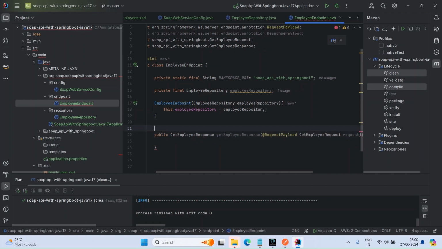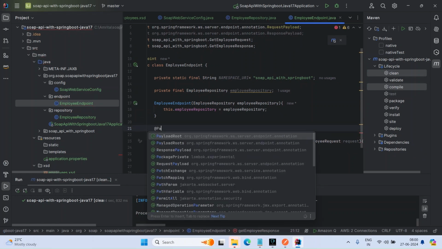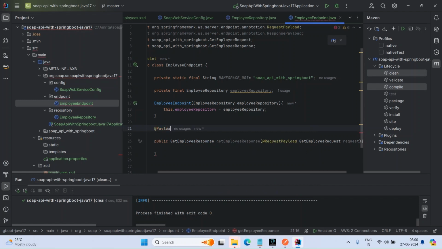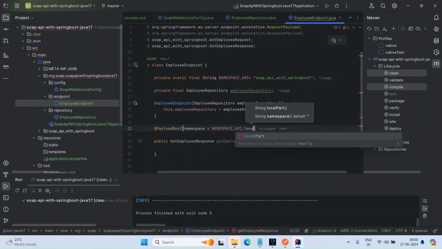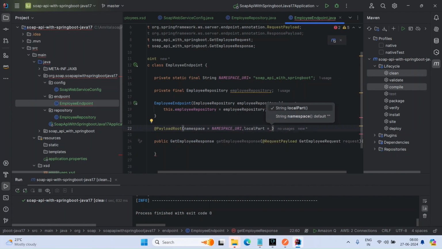This should be of payload root, in which we have to pass the namespace. My namespace is my namespace URL already defined, and the local part, which should be my GetEmployeeRequest.